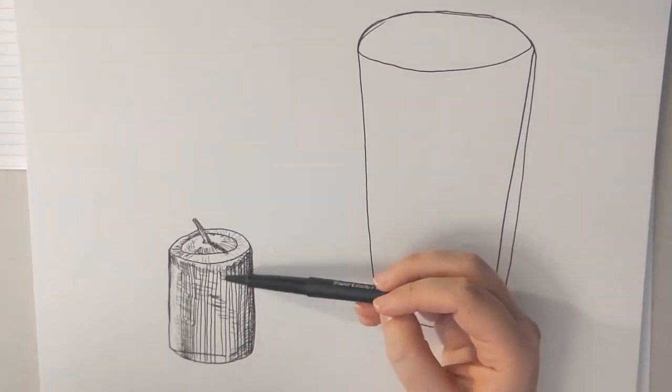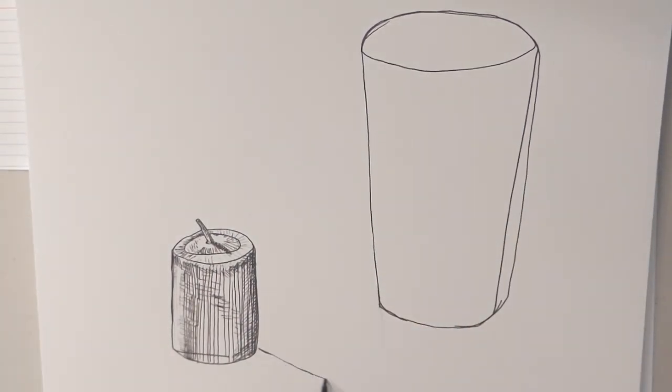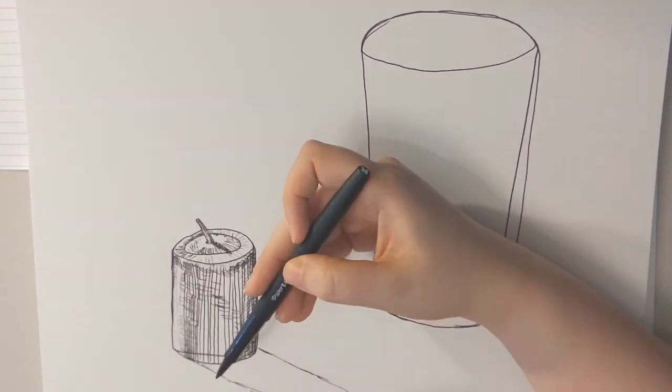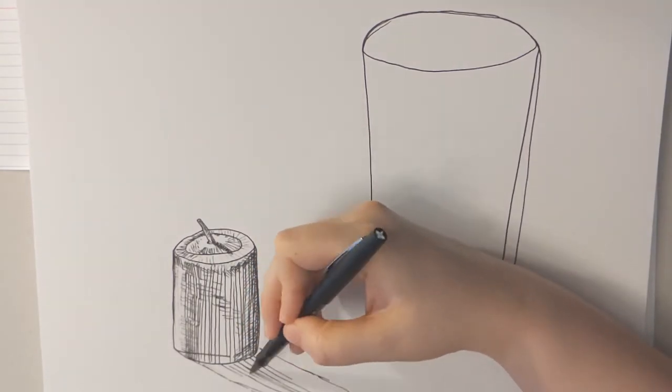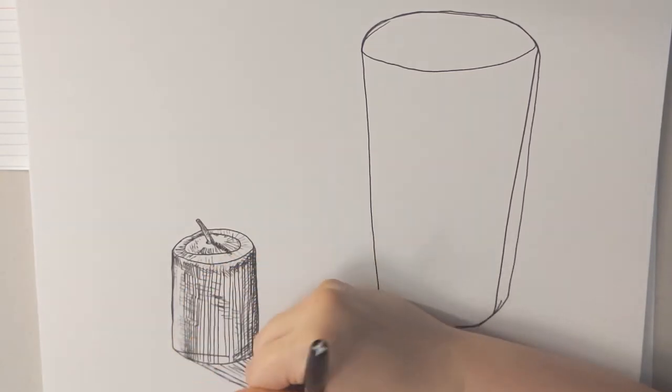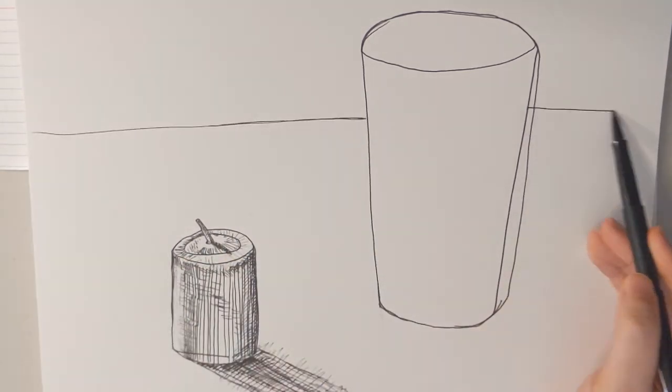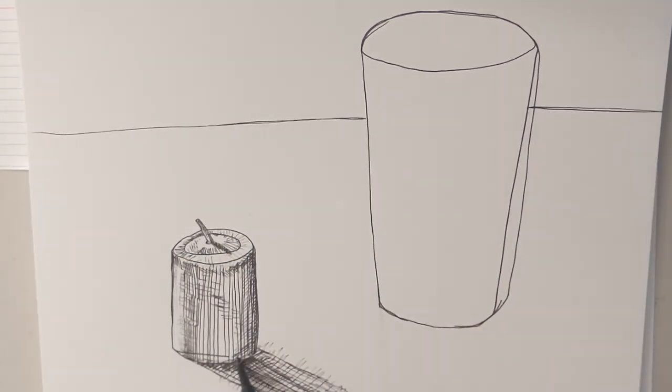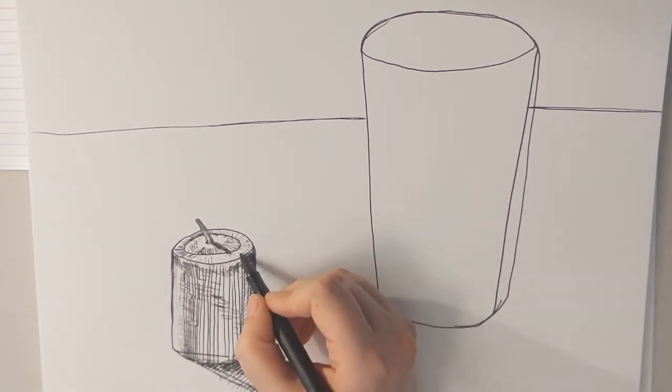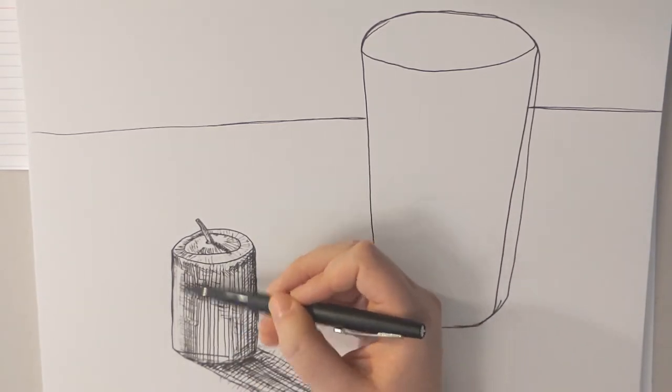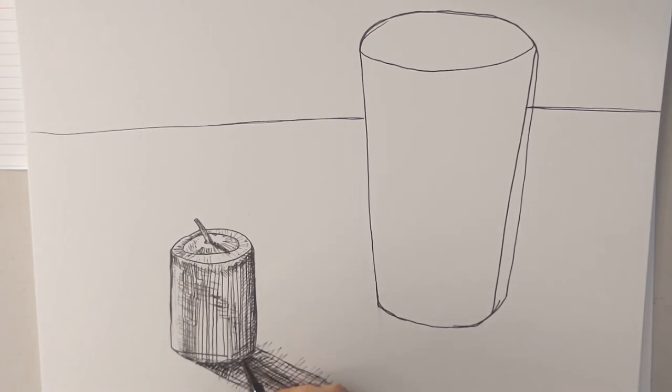You may want to change up how you hold your pen to see what kind of marks you can get with different pressures. So now I'm just coloring in the shadow. It's usually darker towards the object, closer to the object and in the middle. So I tried to portray that by doing what's called cross hatching. So if you take your lines and then cross them over each other, it can create a darker area, and that's called cross hatching. The lines themselves in a series are called hatching.